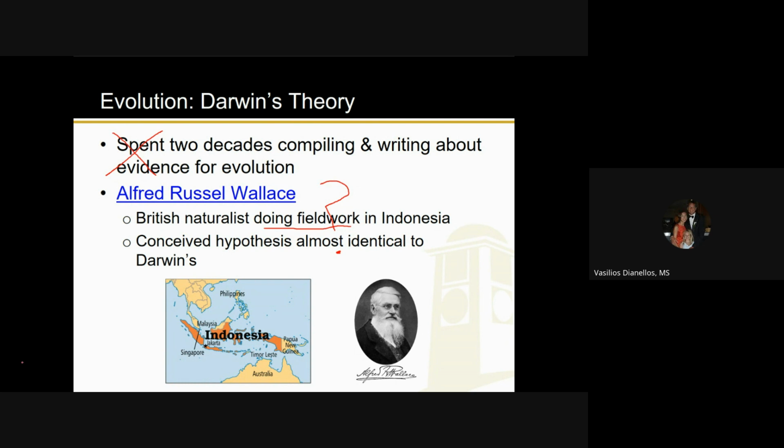And then, anyway, I can't talk too much about it because we're a little bit behind, but you can see here's Indonesia. And based on the things I was saying about South America and the Galapagos Islands, we have similar situations here, right? We've got mainland Australia, we've got mainland Asia, then we have all these little islands. So again, imagine an ancestral species leaving Southeast Asia, and one of them went to that island, one of them went to that island, one of them went to that island, and all those islands are different. So those species, those animals, or even plants, all started as the same species, but then they were in different environments. Therefore, again, natural selection did its thing, and you would have different species.